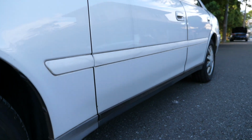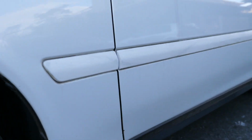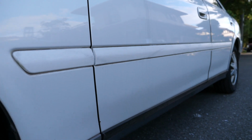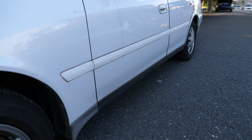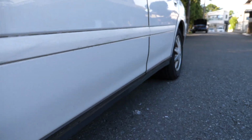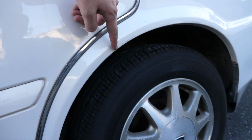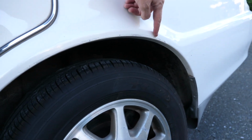The side bumpers. They painted both side bumpers with a paintbrush. And so you can see the brush strokes in the paint. It's pretty bad. So those should be repainted, I think. Okay. Now going down, you're actually looking pretty good until we get to the end here. We got the same kind of thing, touch-up paint to cover up a scratch that's all the way around there.